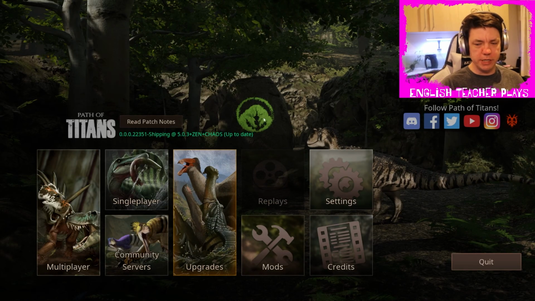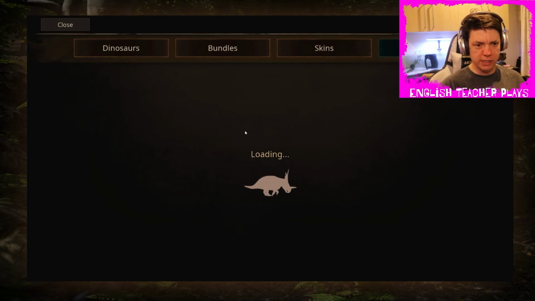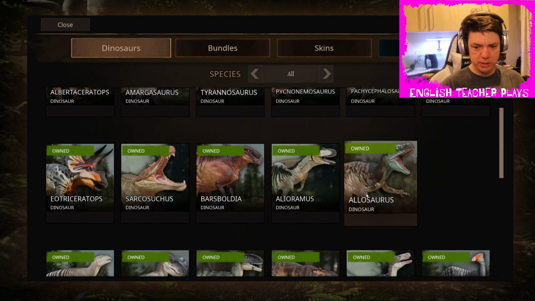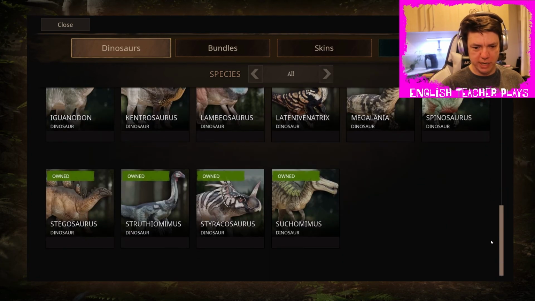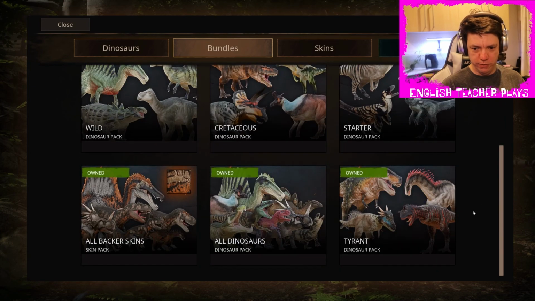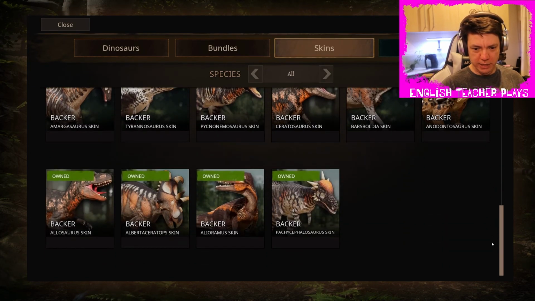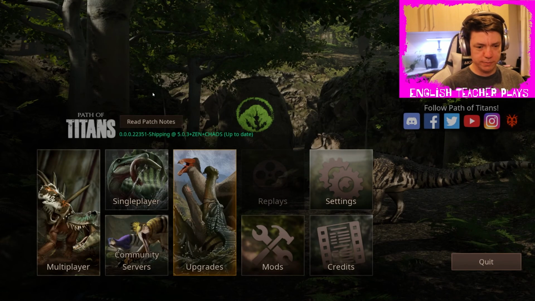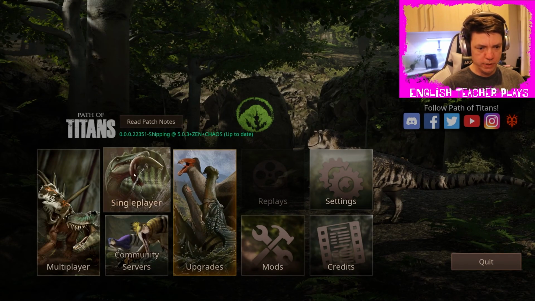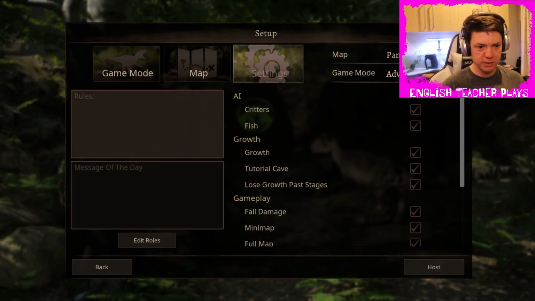So full disclosure, I did receive my copy of this for free, and I got a Founders Pack or something. So let's click on the upgrades and see what... So I own all these dinosaurs, I guess. I mean, I literally don't know. I own all the dinosaurs and the dinosaur skins. Okay, that's fun. Cool. All right, well, let's go single player, I think.